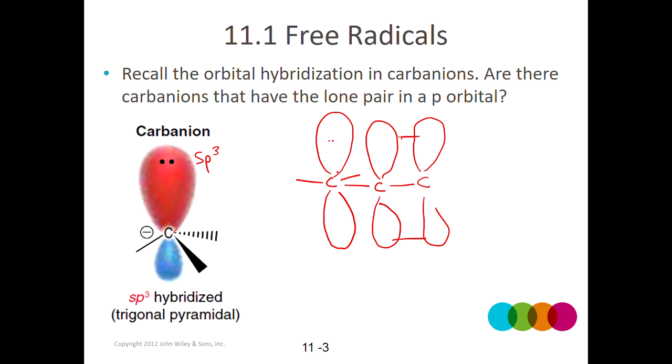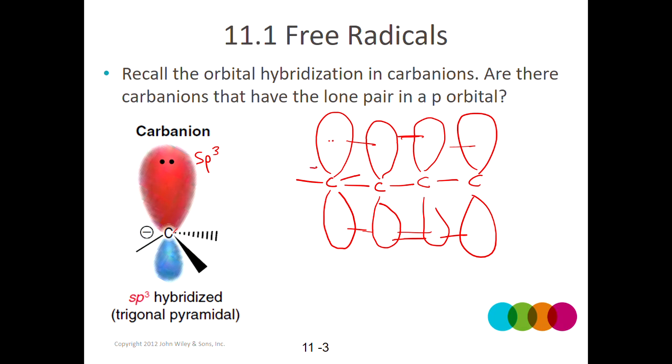And that's because of the resonance that can occur there. Right? So the overlapping side-by-side p orbitals allow for a molecular orbital to occur extending over multiple atoms. The more atoms involved in that, the more stabilizing the resonance is. And so stabilizing a lone pair in a p orbital through resonance is more stabilizing than it would be in the slightly more compact sp3 orbital, because in an sp3 it's localized and only able to attract to one nucleus at a time, versus in a resonance it can attract to all these nuclei, being in an extended molecular orbital covering all of them.